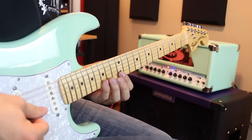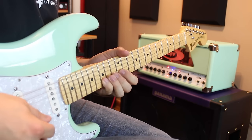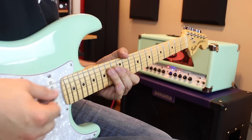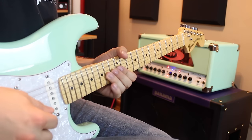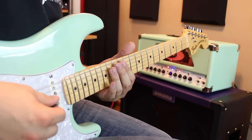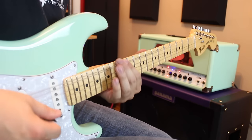So we go to the B string, it's 15 pull off 12, 14 on the G, and 12 on the B, and then 14 pull off 12 on G. Then you move up another string, 14 to 12 on the G, 14 on the D, 12 on the G, 14 and 12 on the D. Up again, same exact thing. And this one you go 14, 12 on the A, 15 on the low E, back to 12, and 15, 12 on the low E. So real slow.